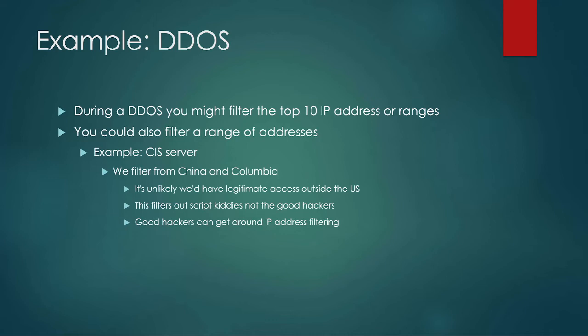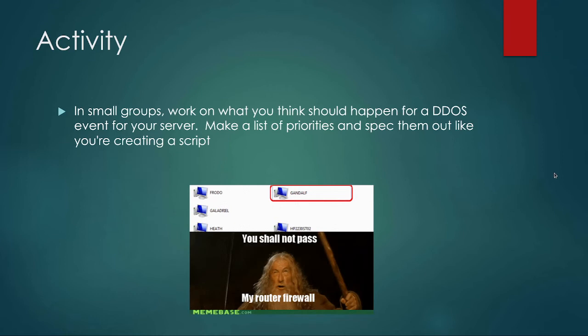So people can get around this. It's just one option. Now, normally I would have an activity here. However, since we're online, that's not going to happen. So if you'd like to pause me and start thinking about some things that you might like to do for a DDoS attack on your server, make a list of priorities, start speccing it out like if you were going to write a script. Feel free to pause me and then come back.